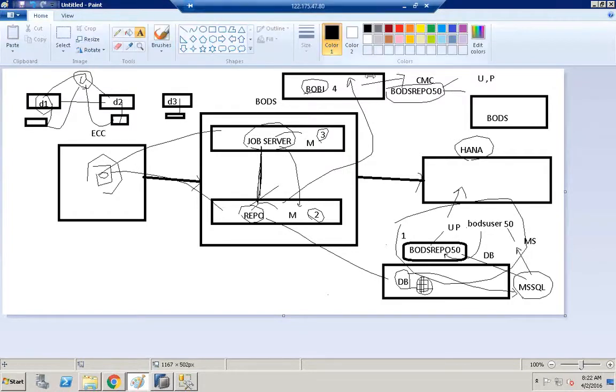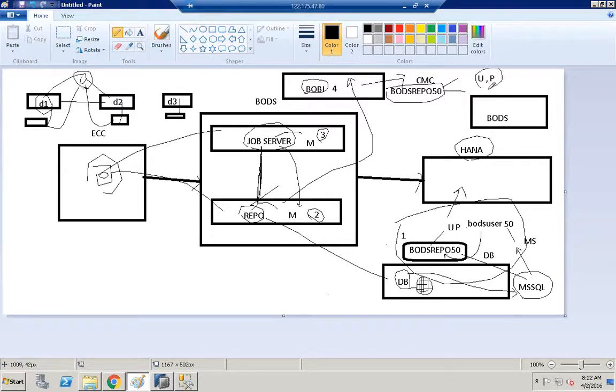In order to log into the BODS system, I require a user ID and a password. So I'll start creating my user ID and password so that I can give them to developers. They can log in and start to create ETL flows.